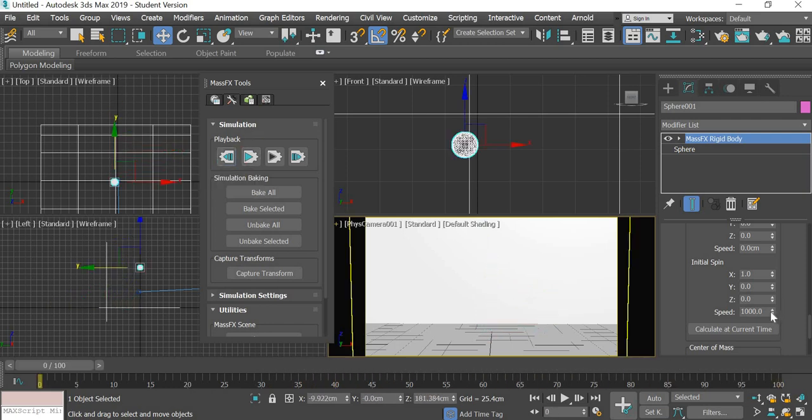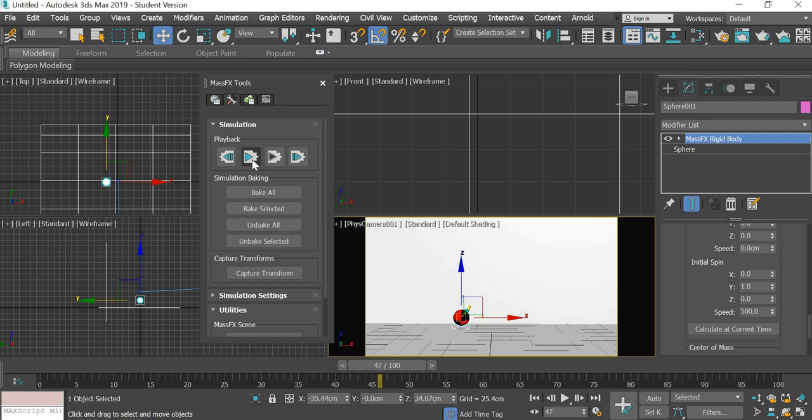Okay, you can see how it is spinning, and then now 0 and 1 here and 500. How about typing -1? And there you go, it goes to the right now.